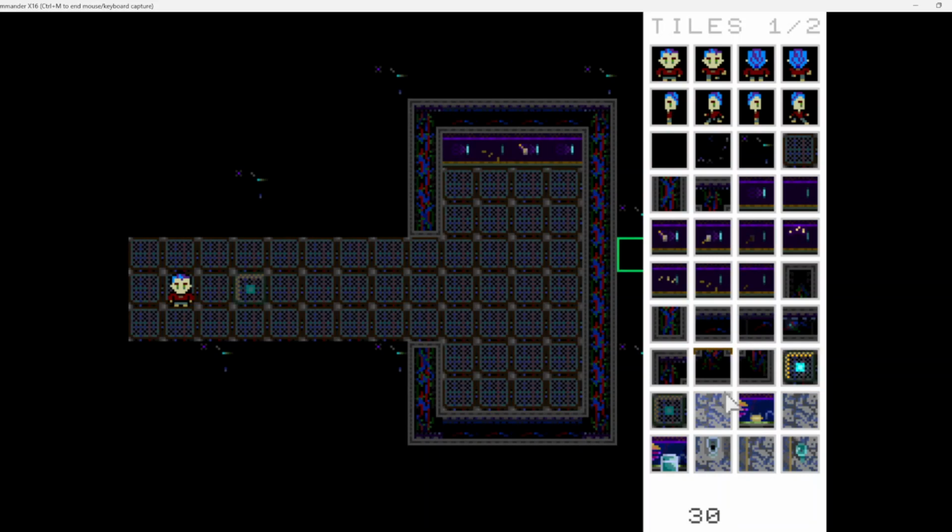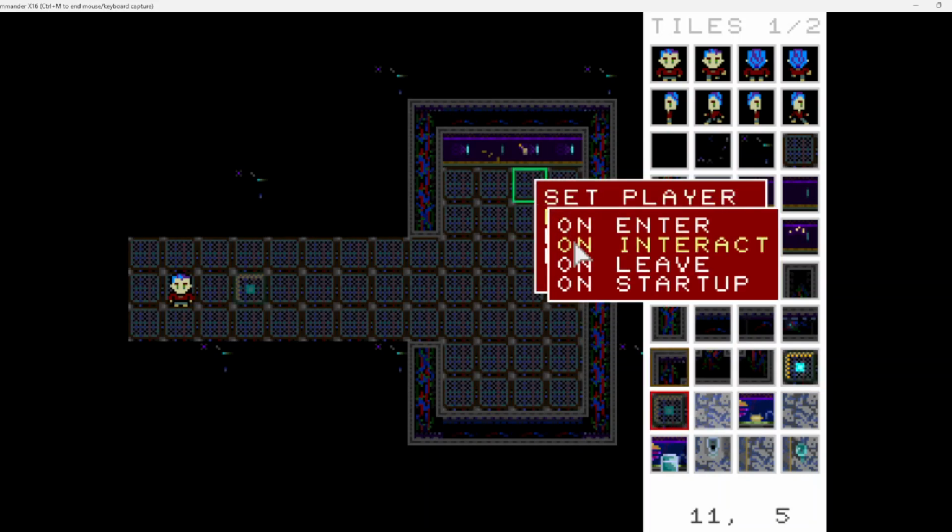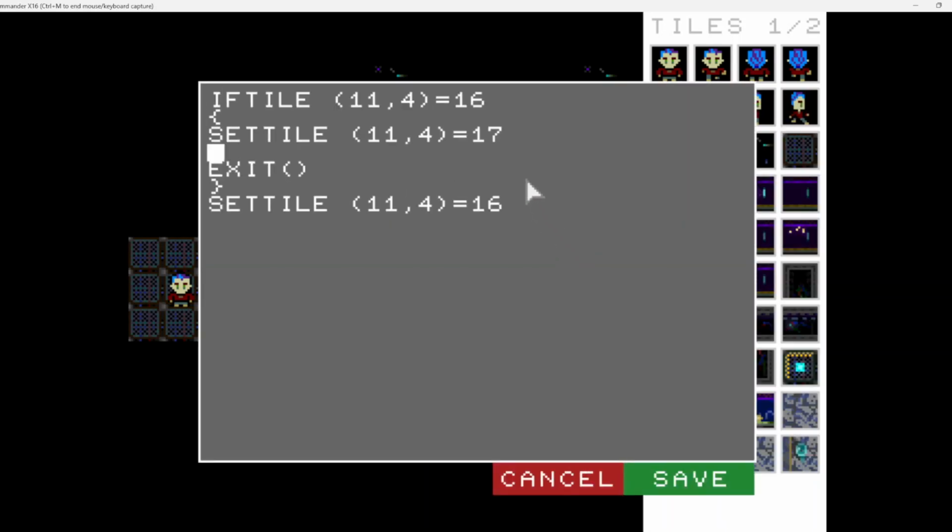Like this is 31 and this is 32. So let's do that. Set tile 3,8 to 31, and else set tile 3,8 to 32. Let's have a look.